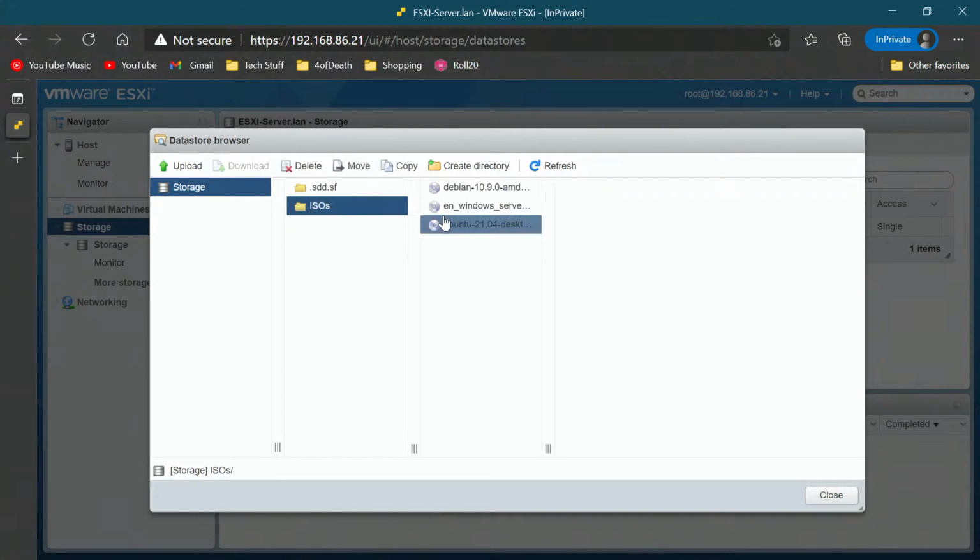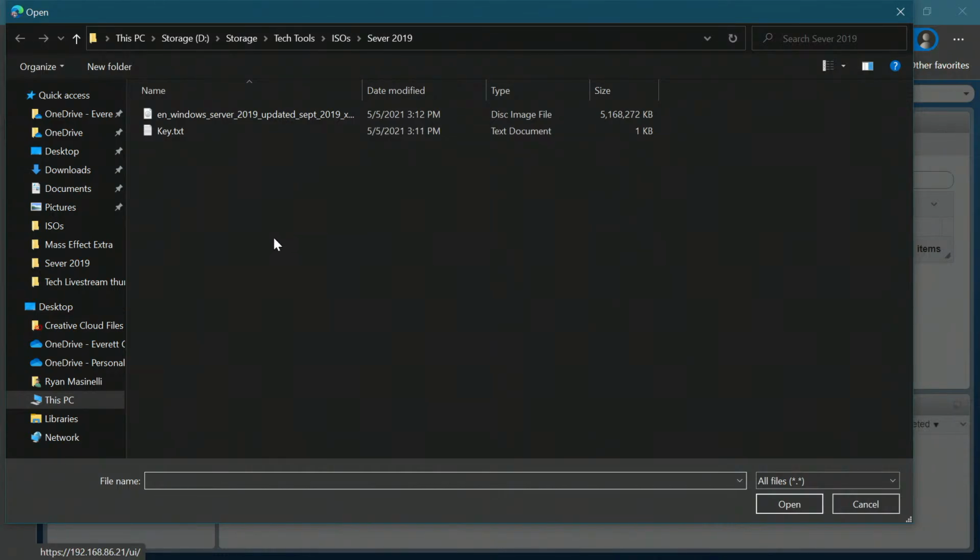So I already have a folder that has 3 ISOs on it, and this is a folder that I had to go ahead and create. So I had to initialize a storage location for it, so that the base operating system can read it.